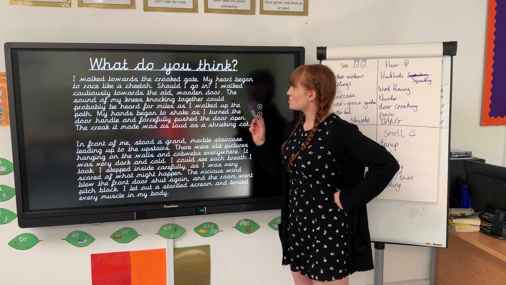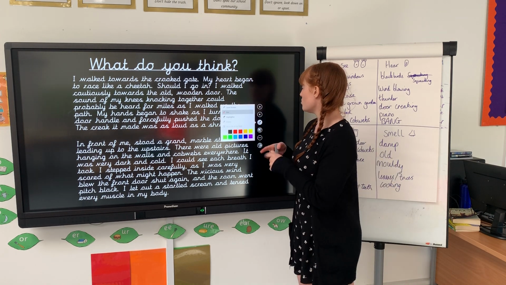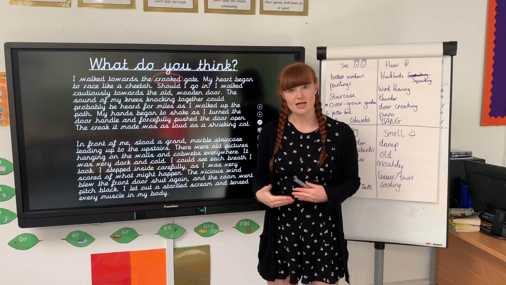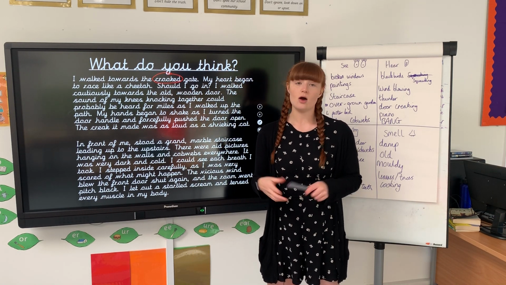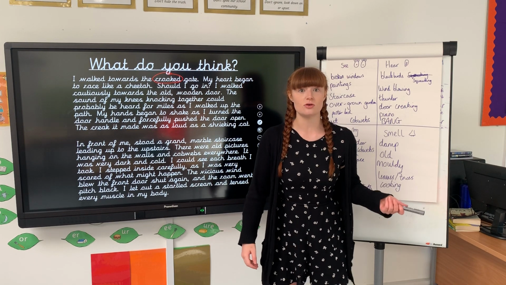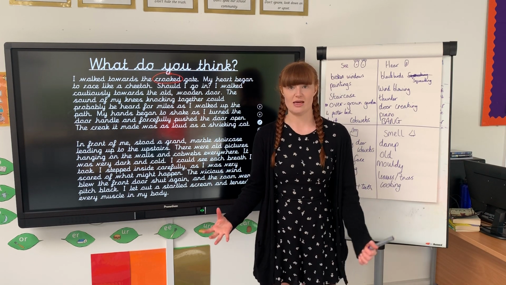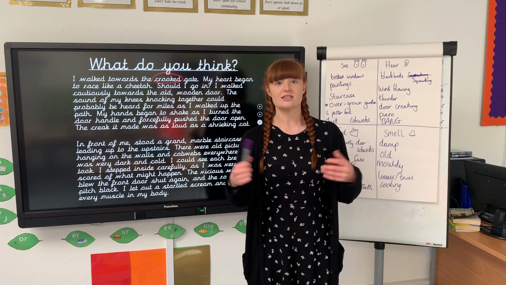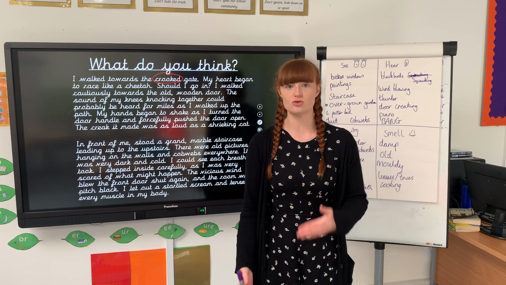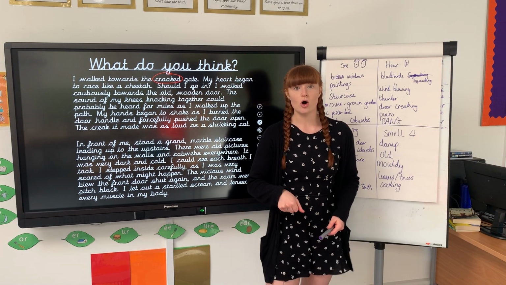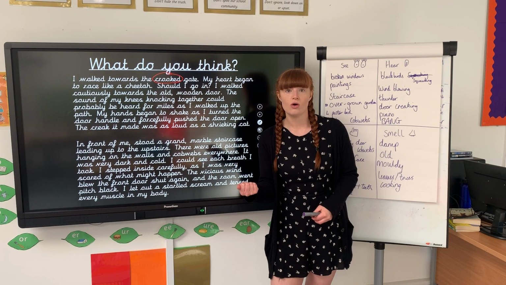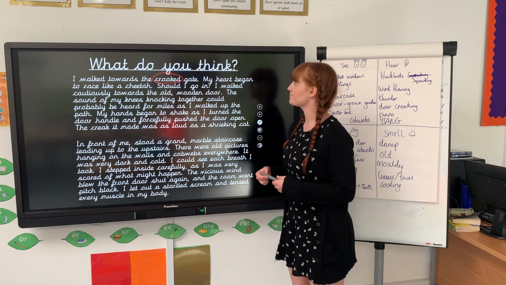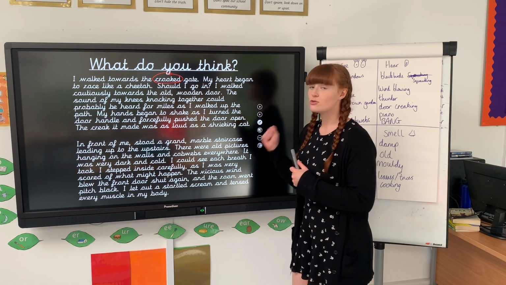I walk towards the crooked gate. So it's really important we're using these adjectives. So again, I'm thinking about before I even got to that haunted house. I'm not going to say, I went into the haunted house, it was haunted, I met a ghost, because that's about 3 sentences that are really rubbish. So I need to try and show the reader rather than tell the reader. So I'm not going to say I went into the haunted house. You might say you opened the door and crept inside. So showing, not telling. I walked towards the crooked gate, full stop.